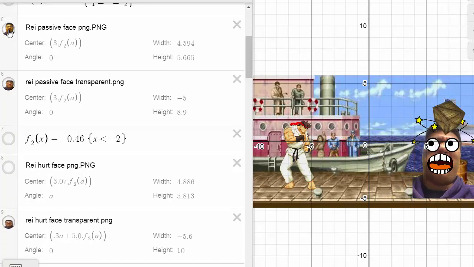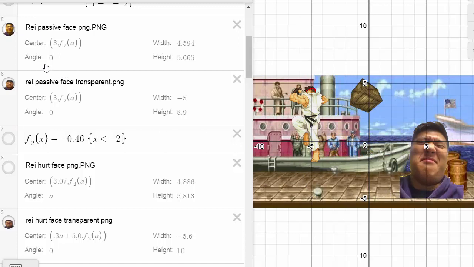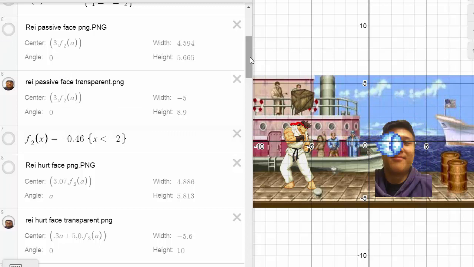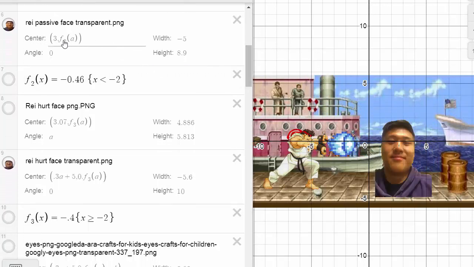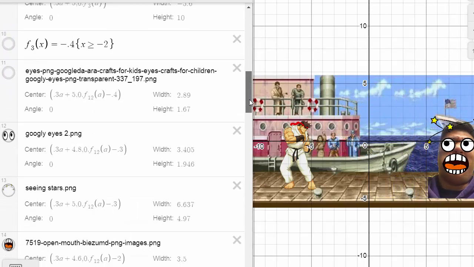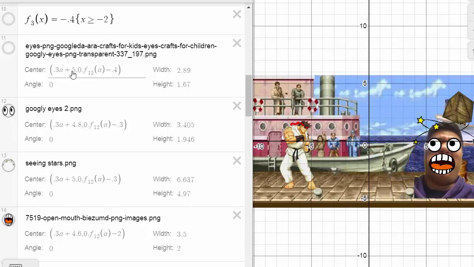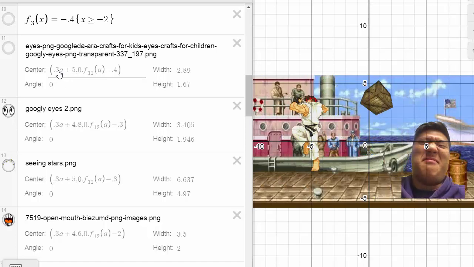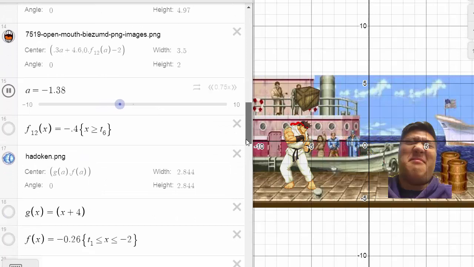These images right here, where I had an old version of Ray's face, but without the background taken out, I replaced those with versions where he has a transparent background, so it looks nicer. And again, tying the images to functions makes them either appear or disappear, or animate and move. So like this right here is an example of a function where I wrote in the x coordinate instead of writing its own function for these things to move and appear and disappear.